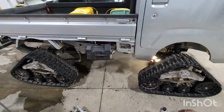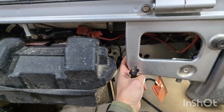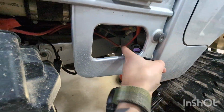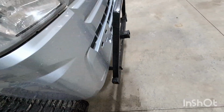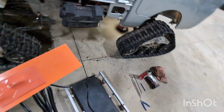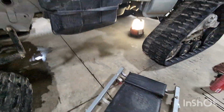So this truck already has a battery tender plug that the previous owner put on it, and this is the plug for a winch. He has it wired for a winch on the front and the back. There's a receiver hitch in the front and the back, but I'm just gonna route this in here and kind of plan out how to put it on.